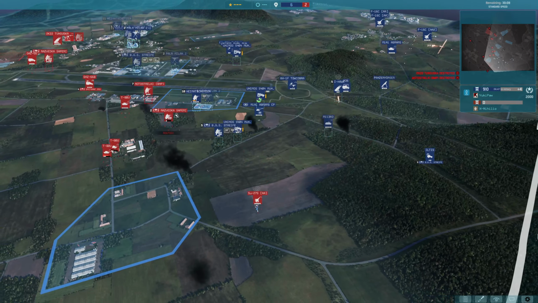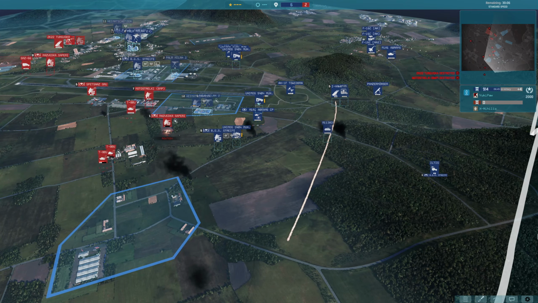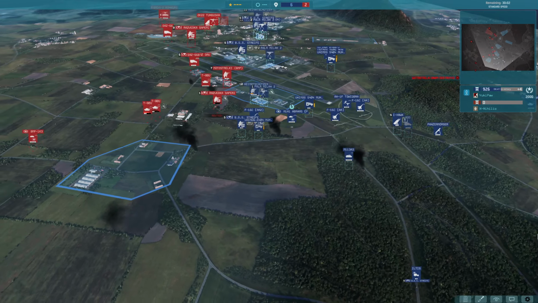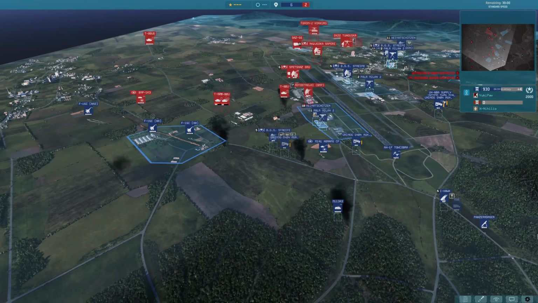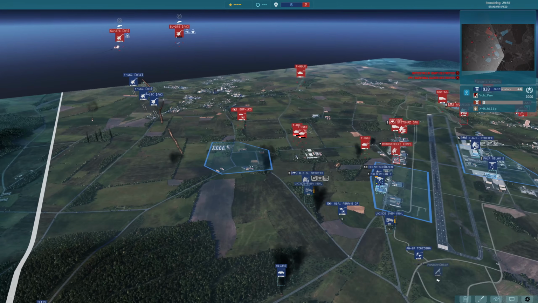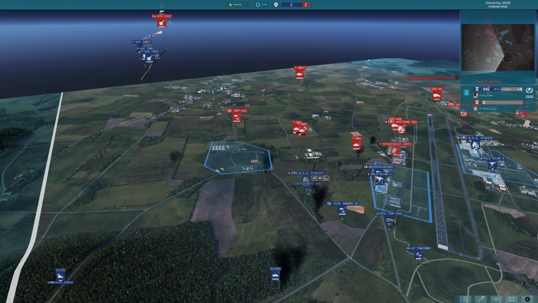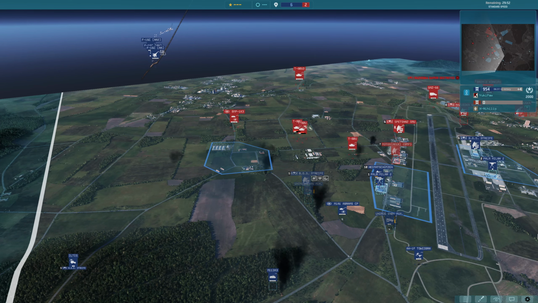SU-27s coming in. There's a lot of F-16s in play. There's also an I-Hawk in play. I think Yukipaw has air superiority right now. One SU-27 badly damaged. The other one trying to get out. Should get out in time. Yeah, it does.